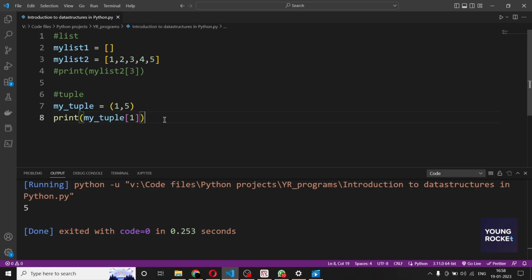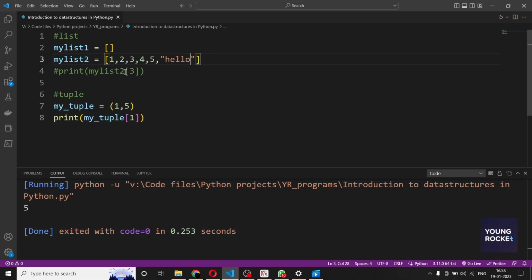So one thing that we need to understand is I've given integers here, but that is very specific to Python, and you can give whatever kind of data type, right? So my list is not an integer array, it is a list of all kinds of things that you can put inside. For example, after 5 I can give hello, right?